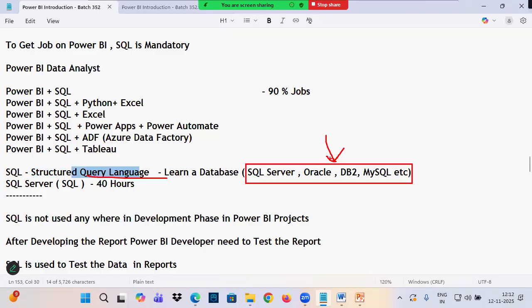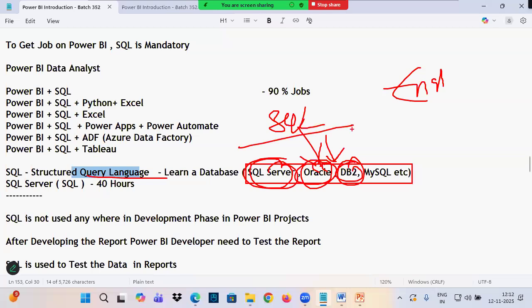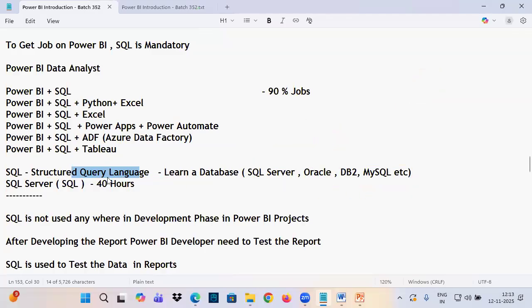Today, to explain this demo, I chose one language, English, because it's common for you and me. To communicate with you, I chose English. In order to communicate with a database, I need to learn SQL, because the database can understand only SQL. SQL is a common language which will help you communicate with all the databases.